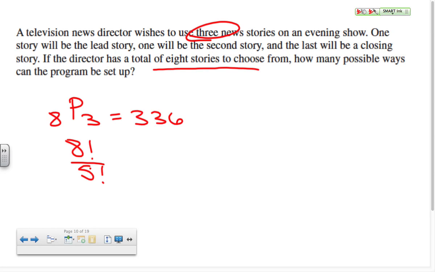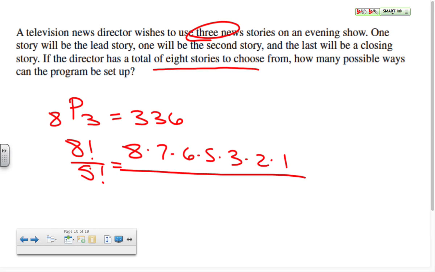Alright, can I show you something too? Okay, guys, really quick, I want to show you what this does. If I'm dividing this out, so it's 8 factorial, 8 times 7 times 6 times 5 times 4 times 3 times 2 times 1, and I'm dividing out what I'm not using, 5 times 4 times 3 times 2 times 1, these all cancel out. What am I left with? 8 times 7 times 6. Some of that is just knowing that. You could just multiply 8 times 7 times 6. That's the fundamental counting rule.